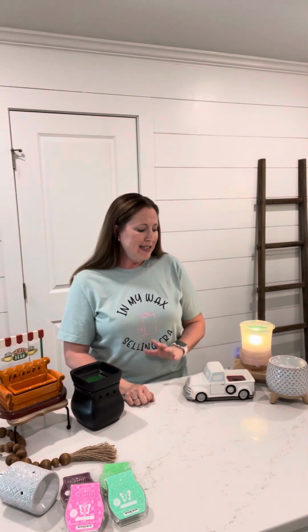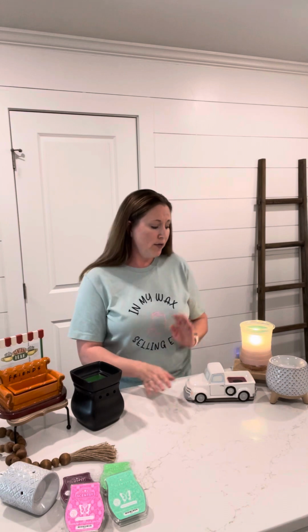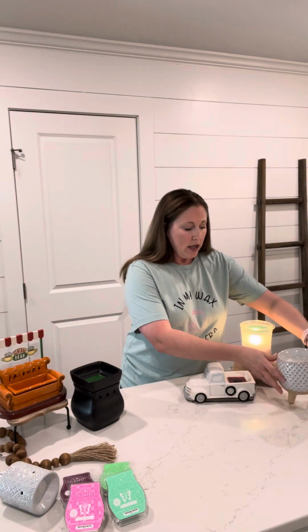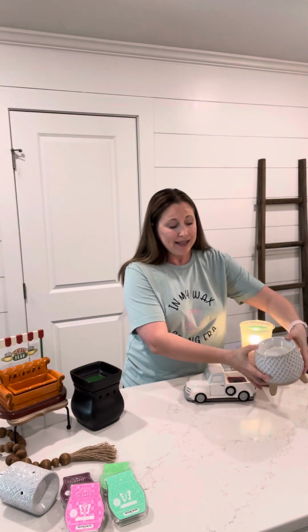So we have an element warmer. Now what that means is that you actually are heating your wax with a heating plate instead of a light bulb. So a lot of our element warmers do not have any sort of light on them whatsoever. This is one here, and I'll turn this around. This one's not turned on right now. I don't actually have any wax in it.